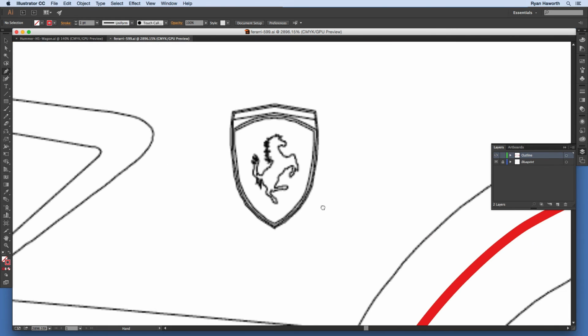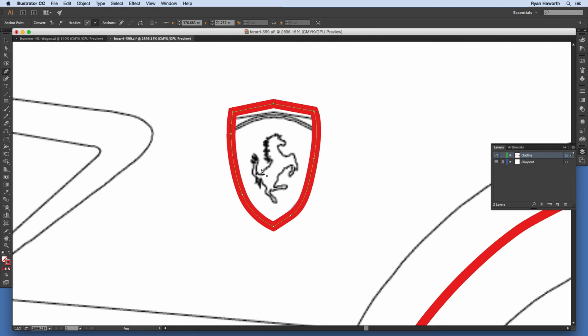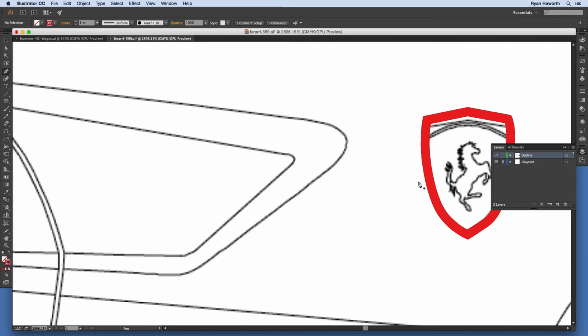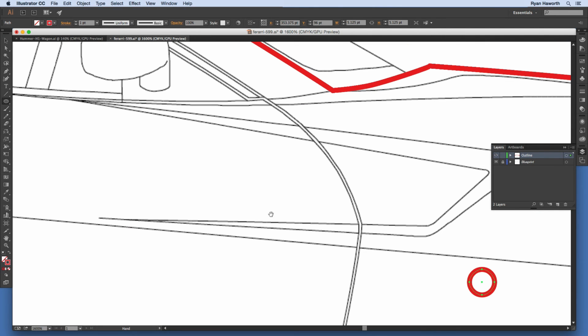I want that to be still there as not part of the mask. So I will add a cut, and basically for that I'm just going to outline it with the pen tool. And again, you could use the pen tool, you could use the curvature tool, you could use the pencil tool, whichever you're most comfortable with. So let's see what else. I've got the signal indicator here on the side, and for this it's an ellipse, it's a circle. So I'm going to grab the ellipse tool and constrain it holding Alt from center until I get the circle I want, and hold down Shift as well, and then lift up, and then let go of the modifier keys. So that is that one.